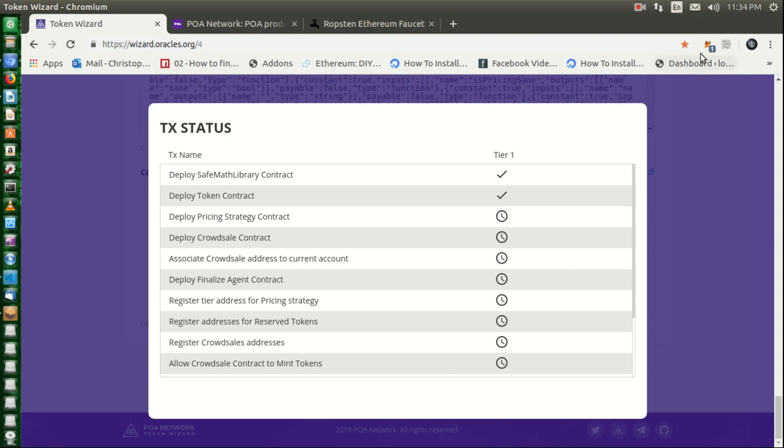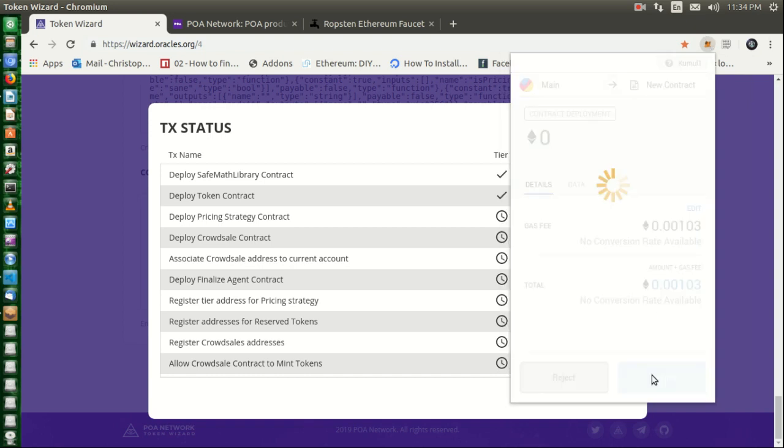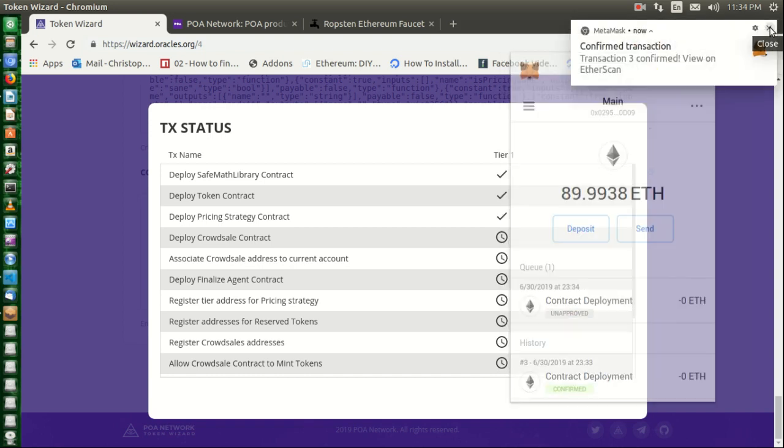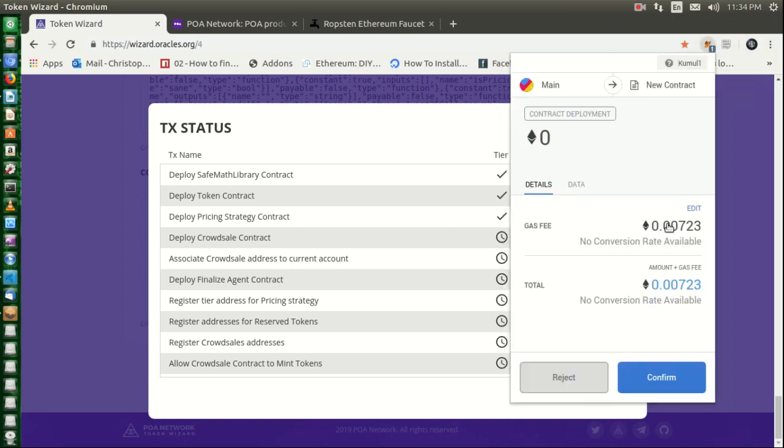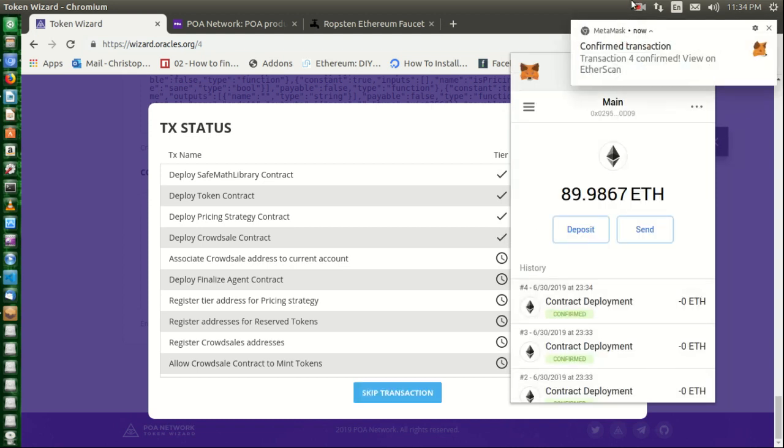So that's why you will see every time it accomplishes one task and moves to the next one, they'll ask you to confirm, expending Ethereum to make that transaction happen. So we will simply just go through that until the very end. So I'll put this video on pause until I get to the very end, and we can continue from there.